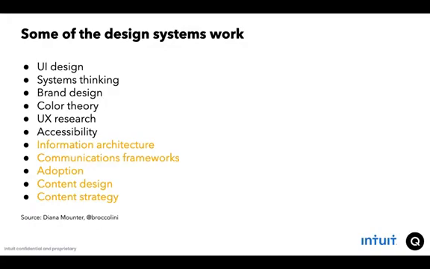Some of the design systems work. I recently saw Diana Mounter present, and she presented this list. Her list was everything that you see there in black. And that's some of the content design systems work. And she leaves out all of the things that I show in amber farther down. Diana leads the design system for GitHub and she speaks frequently about design systems. She's definitely an advocate, but again, content is not her focus.